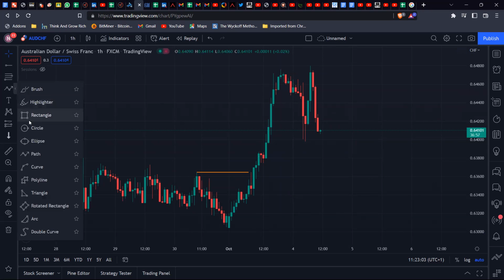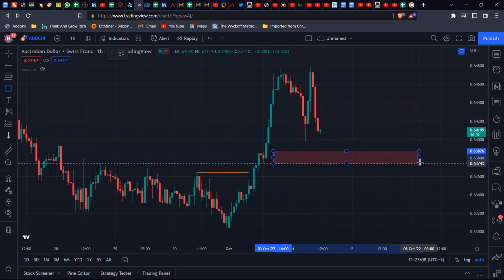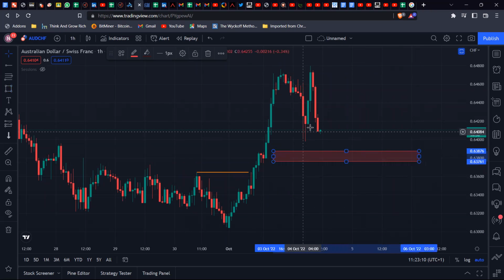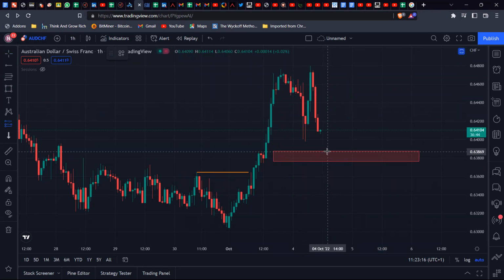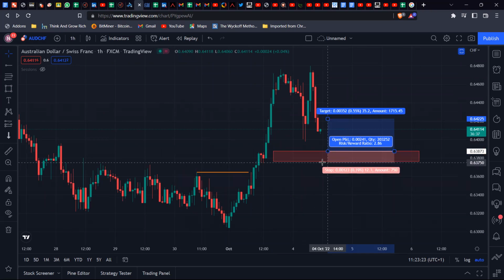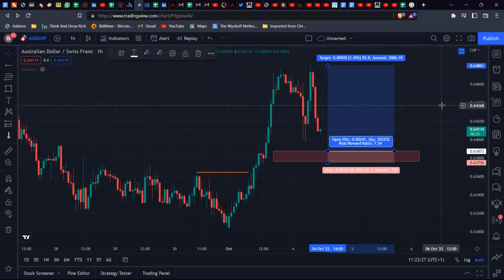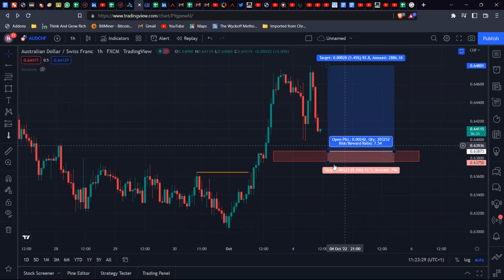So I like this area here, right? You can set your chart alarm. We could see price drop into this region before pulling back up. Any trade here would obviously be with confirmation, but it could look something like this. The price drops into here and I find confirmation, stop loss just below this area, and my first target will be this high here. Not a bad risk to reward ratio, but I'll need confirmation around here.